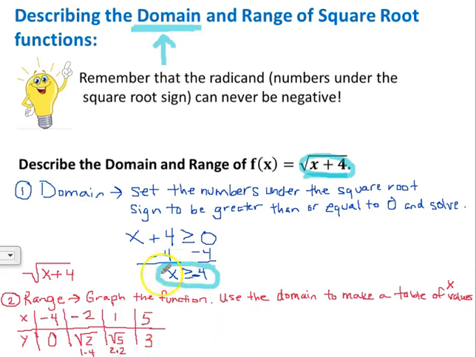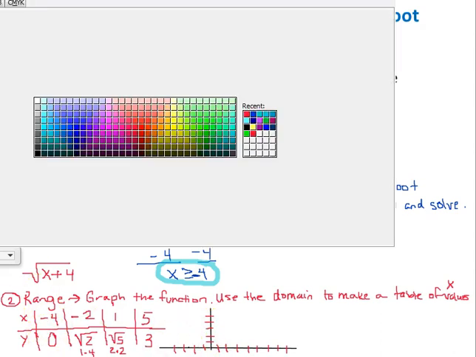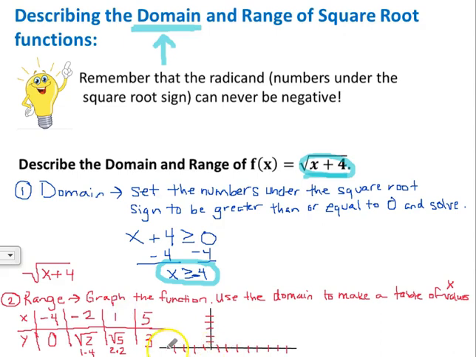So then let's go ahead and graph. I made a very small x and y chart, or coordinate plane, here. So let's go ahead and graph our points, how about in blue. Negative 4, 0. Then we have negative 2, 1.4, so somewhere in there. We've got 1, 2.2, and then we've got 1, 2, 3, 4, 5, and 3.